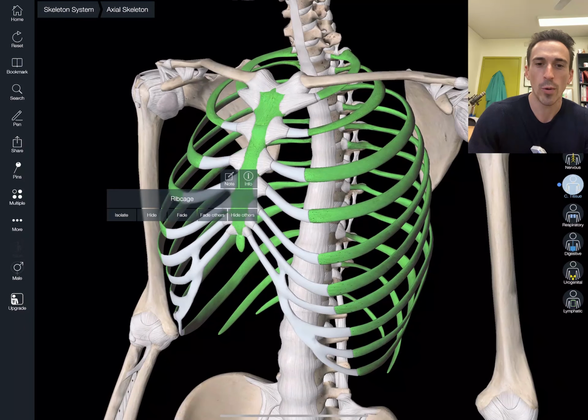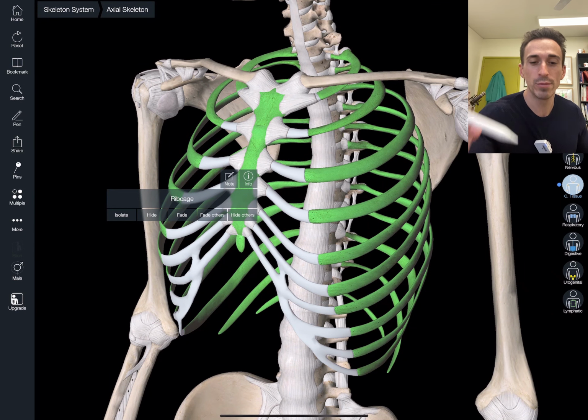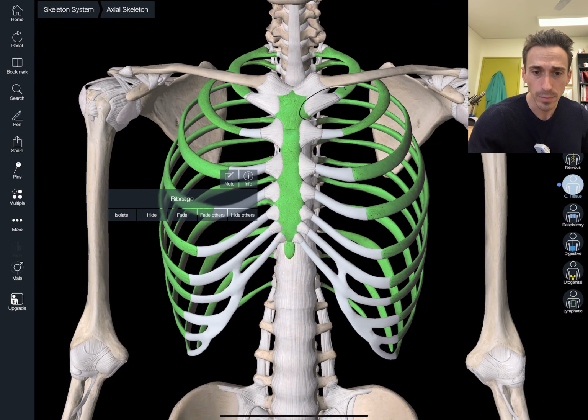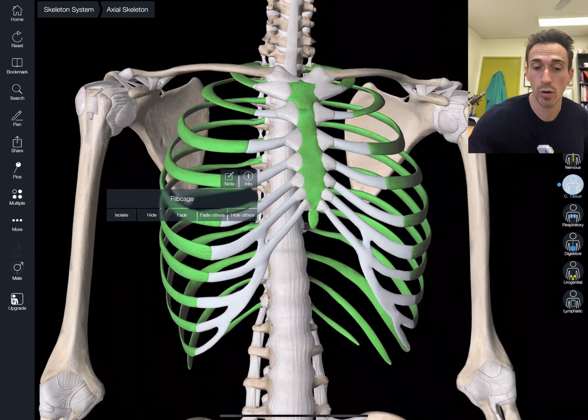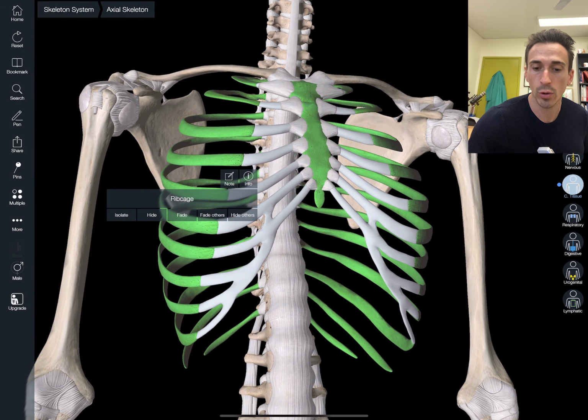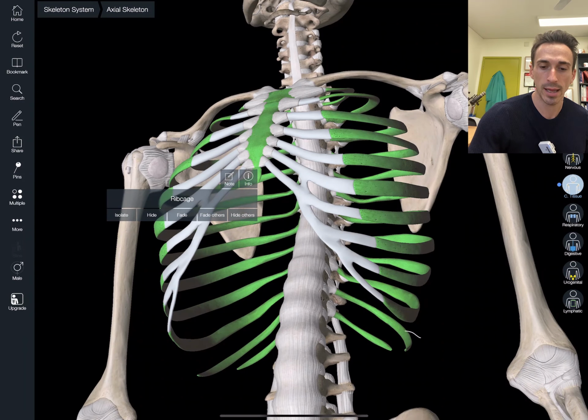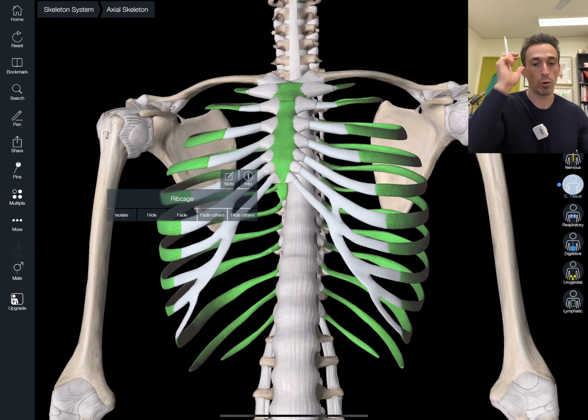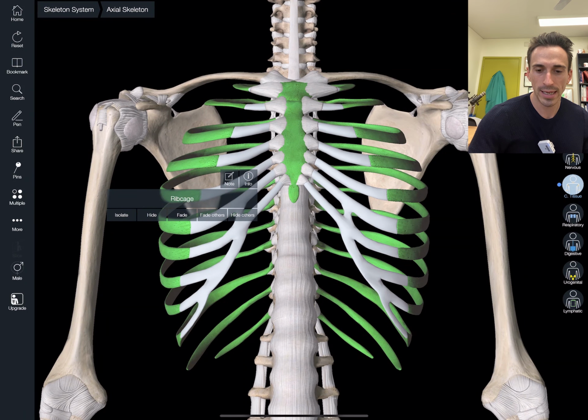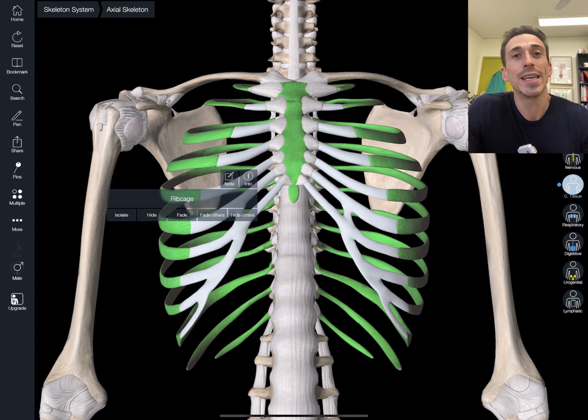There we go. Perfect. So what we can see is how the ribs articulate with the sternum. 1, 2, 3, 4, 5, 6, 7, 8, 9, 10 of those 12 ribs do that. And the other 2 are called our floating ribs. They don't articulate with anything at the end. But that's important because this is around about the level where our kidneys sit. And if somebody's in a car accident, these floating ribs can wrap around and slice those kidneys. Very important. We are now done with the axial skeleton.